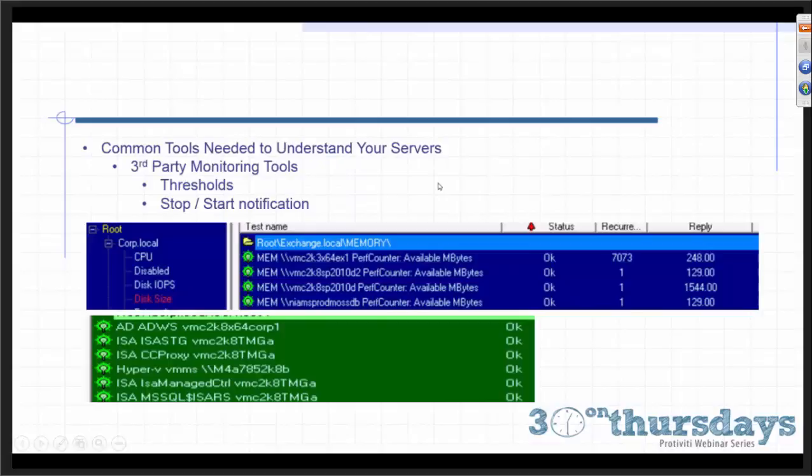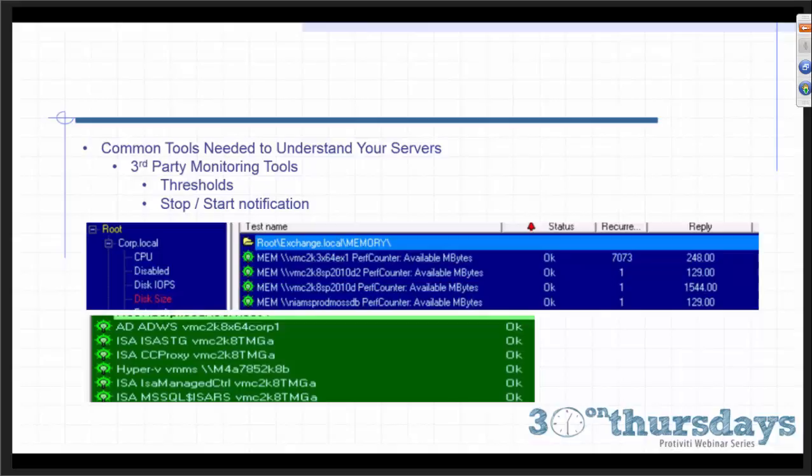And if you want to take one step up, then you're going to get a third-party monitoring tool. And this is going to help you understand the systems as well. So in a case like this, we can monitor memory, and we can see over time, is our memory at 60% on average, or is it at 90%? If we're at 20% and we've allocated 32 gigs of RAM to our machine, then we know that's too much. We're wasting probably 50% of the RAM. We should be running at about 60% utilization of memory or CPU all the time, so that way you're not wasting resources.